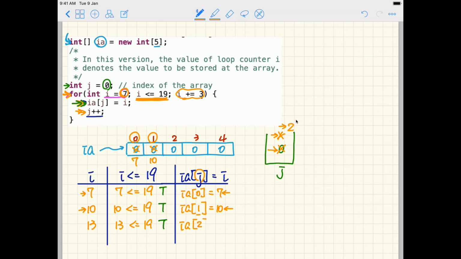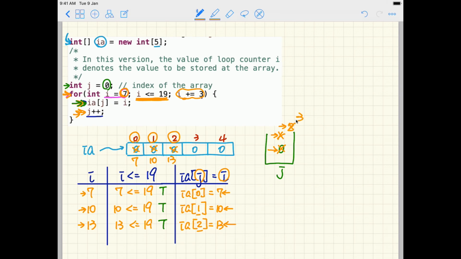At position 2 is assigned to the value of I, which is simply 13. So position 2 is here for IA, and then reassigned to this particular value, which is 13. Hopefully so far you get an idea. Before completing it, let's finish that. Now we're going to increment the J over here from 2 to 3.